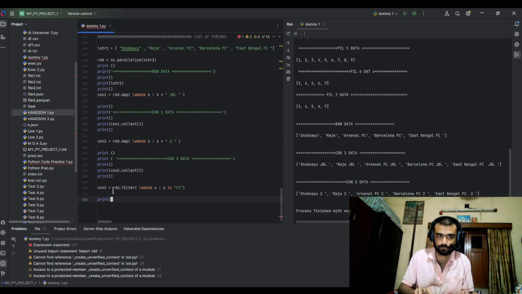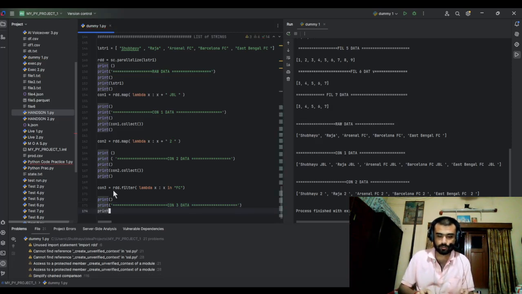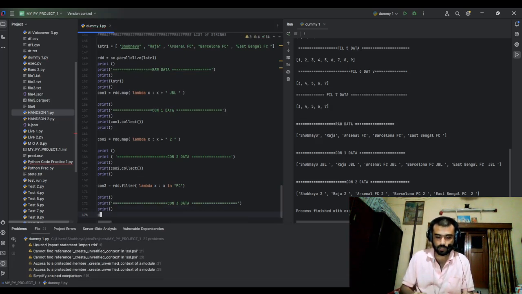Now print, con3 data. So print this. Okay, now print what?